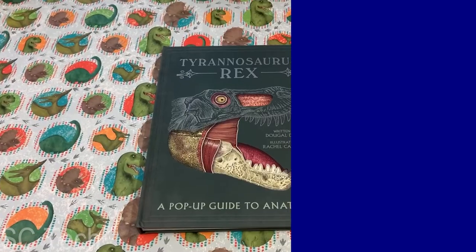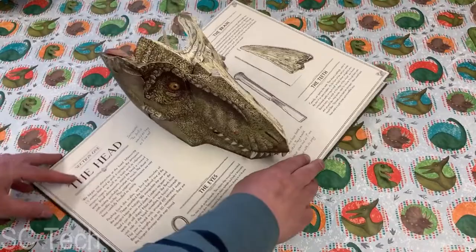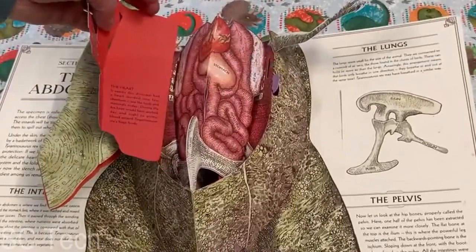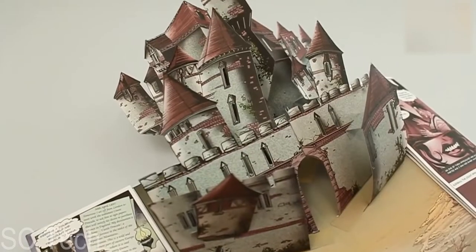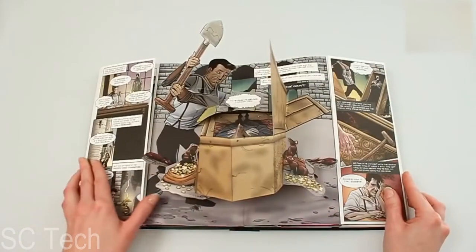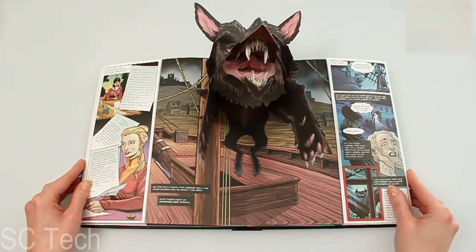The complete body of a Tyrannosaurus Rex has recently been uncovered. It remains mysteriously preserved. It is the discovery of a lifetime. Now you have access to its DNA, which of course is all you need to clone it. Own your own Jurassic Park — you'll be rich. In this lavish version of the gothic tale, illustrations similar to those found in graphic novels transport readers to Transylvania, where life just sucks. See the dumb version of Jonathan Harker who thinks he can kill a vampire with a shovel. Such buffoonery. Inebriated readers will shriek when this wild dog leaps at their face. A superb example of paper engineering.